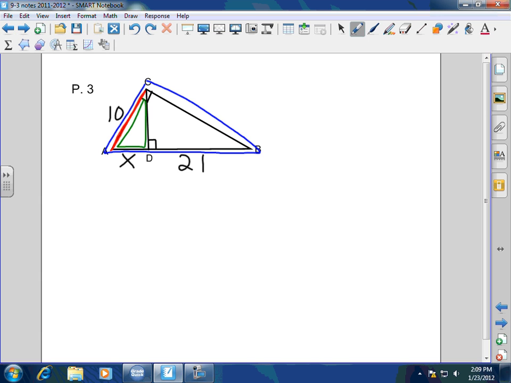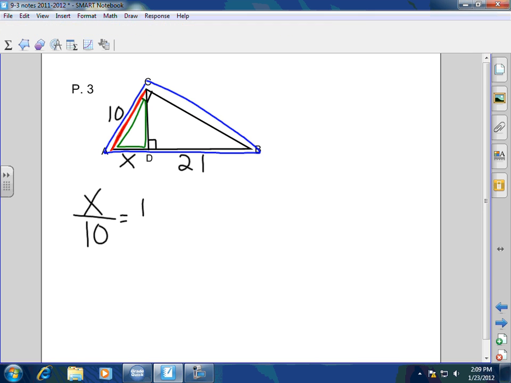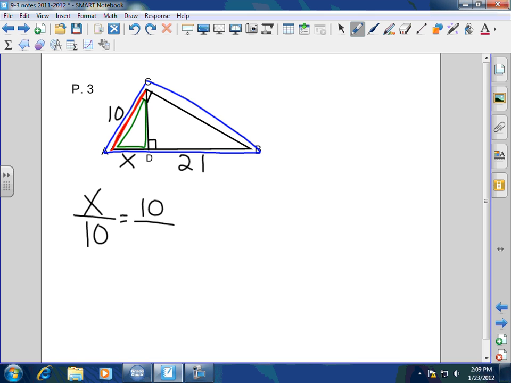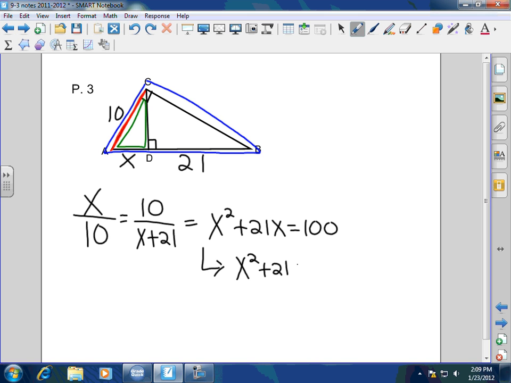I was just told what to do, and they told me x, which is the small side of the small green triangle, to the shared side, equals shared side to the large side of the large triangle, in other words, the other hypotenuse, which is x plus 21. So now you cross multiply, my brothers. This is not difficult. x squared plus 21x equals 100. Great job, son. You set it equal to 0 by moving the 100 over, so I got x squared plus 21x minus 100 equals 0.